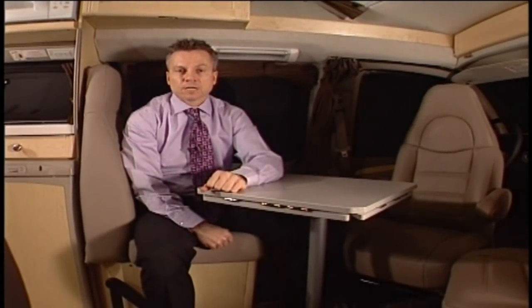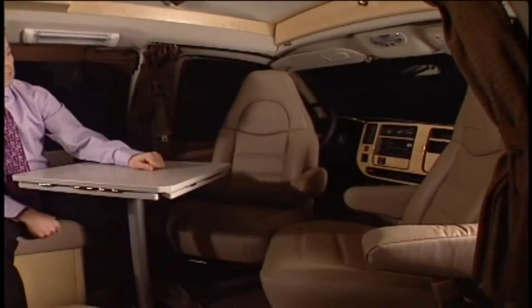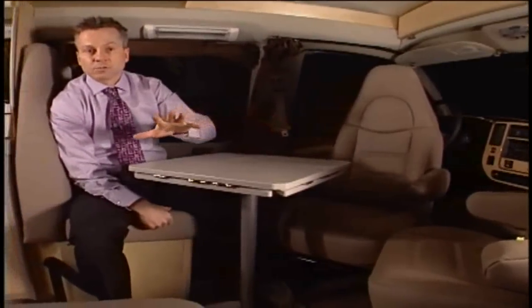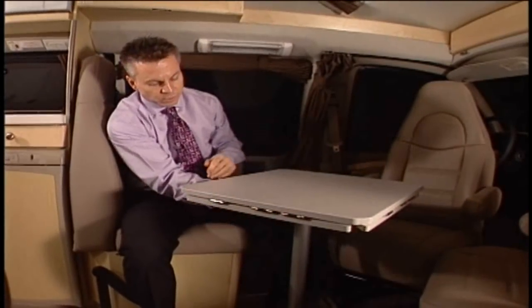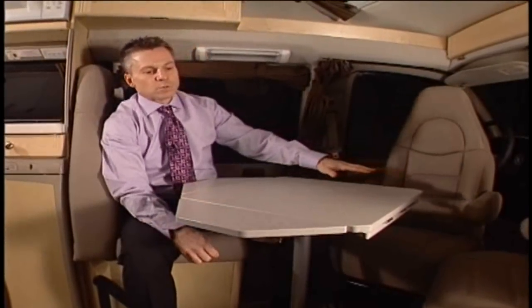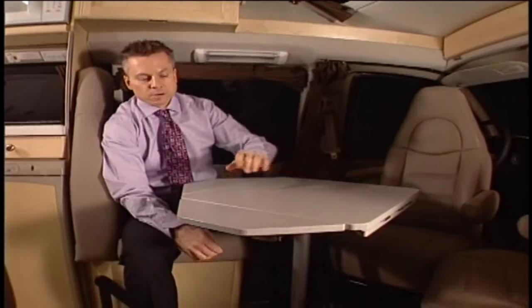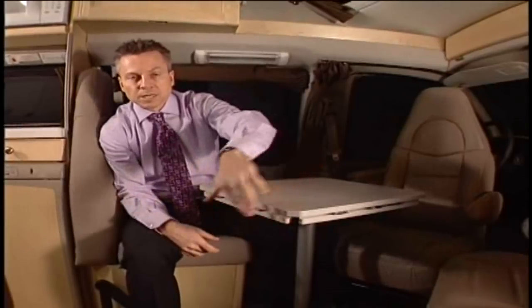The 190 Versatile seats four at the front. With the two belted positions in the rear, you have forward-facing seating for six, making for an excellent second vehicle. The two front captain seats are swiveled, and we use the cab area's living space to help create a comfortable lounge area for four. In the middle is a cloverleaf dining table that swivels into the center so everyone has access, and each person has a leaf extension. With all four leaves extended, you have a large dining area for four. When the table's not in use, it swivels off to the side to make it easy for people to get in and out.